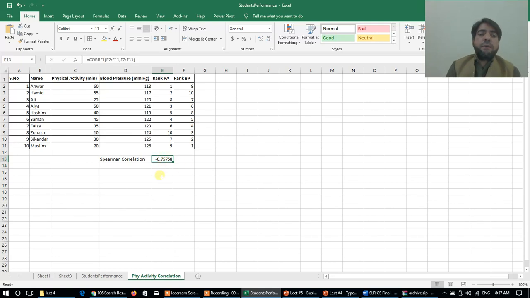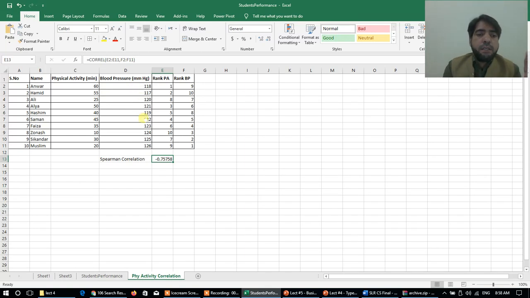So it has given me the value, and the negative sign shows that the relationship which exists there is negative. By negative we mean that if the physical activity increases, then the blood pressure will decrease.